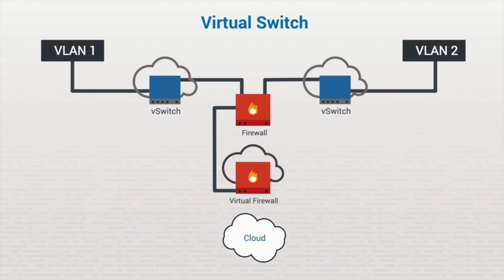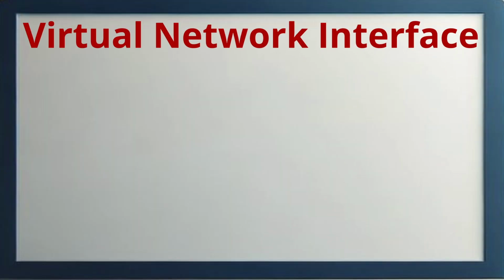You can define VLANs within the virtual switch and associate specific hosts with a specific VLAN. But there's a difference. Because hosts aren't physically connected to the switch with a UTP cable, VLAN membership within a virtual switch is defined within the configuration of each individual virtual network interface. Basically, you edit the configuration of the virtual machine and specify which VLAN the virtual network interface should be associated with. It's important to note that in general, a virtual switch's VLAN configuration is actually compatible with the VLAN configuration used by most hardware switches. This allows VLAN information to be trunked from the virtual switch to the physical switch, essentially letting VLANs span both physical and virtual networks.